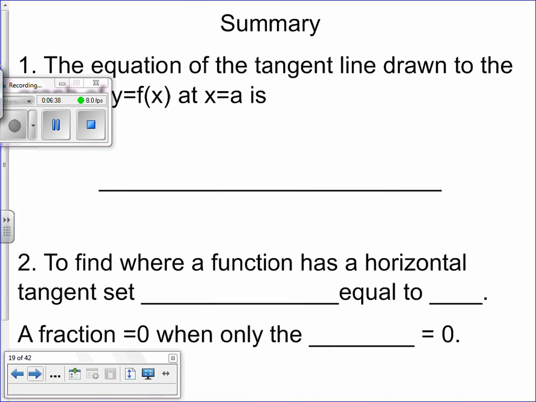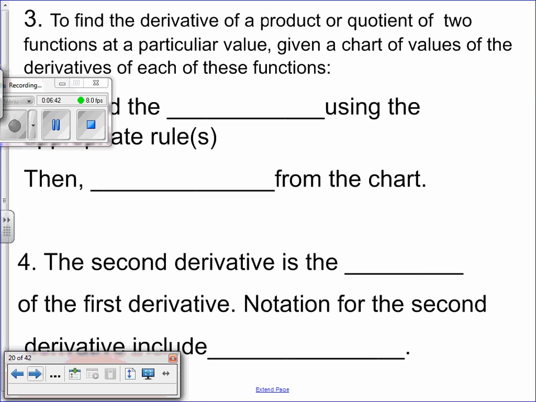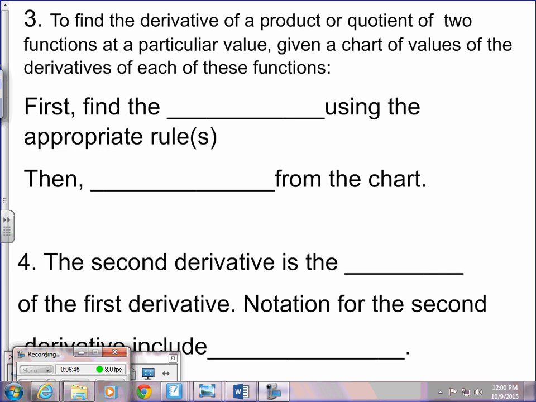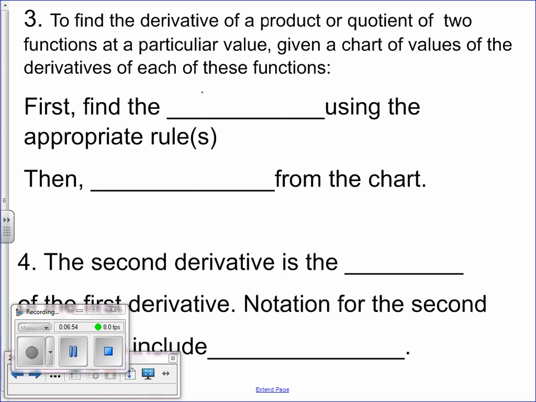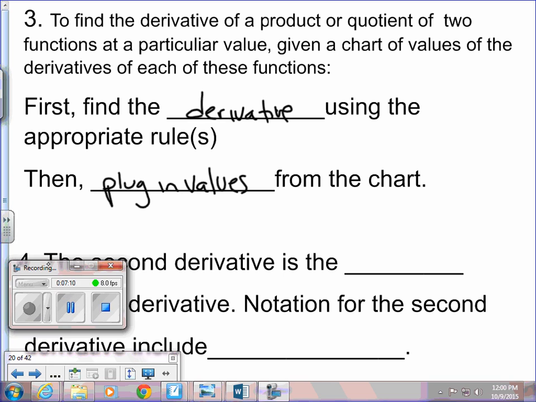Okay, they're looking forward. So we filled in this part. I think I rushed through this. Did we do the first and second one or not? Okay. So for the chart, you just find the derivative, and then you plug in values from the chart that they give you. But I know I didn't do this one. So let's just finish that up.